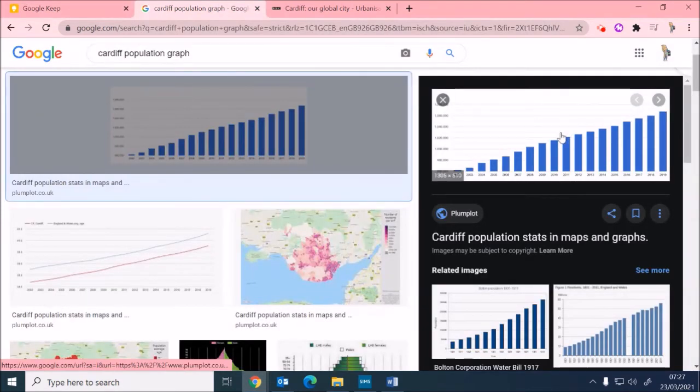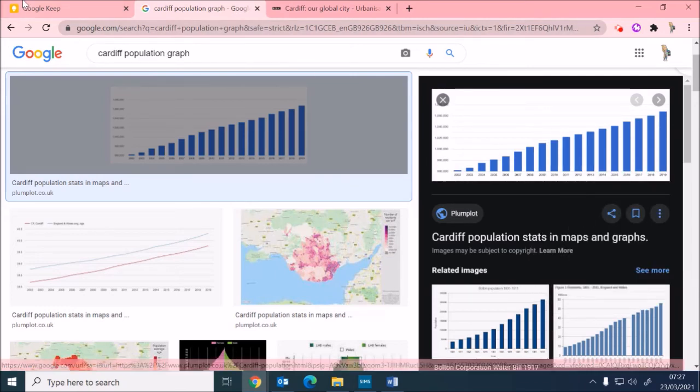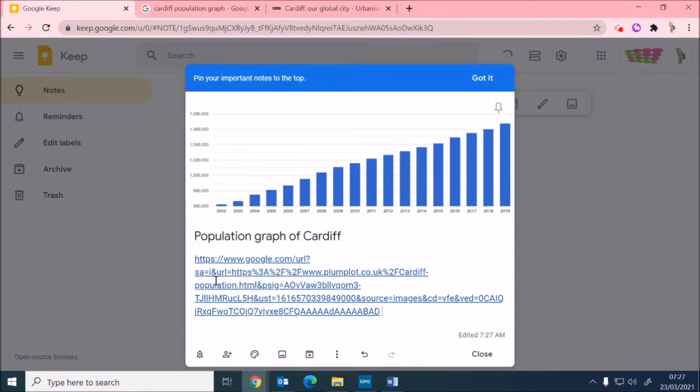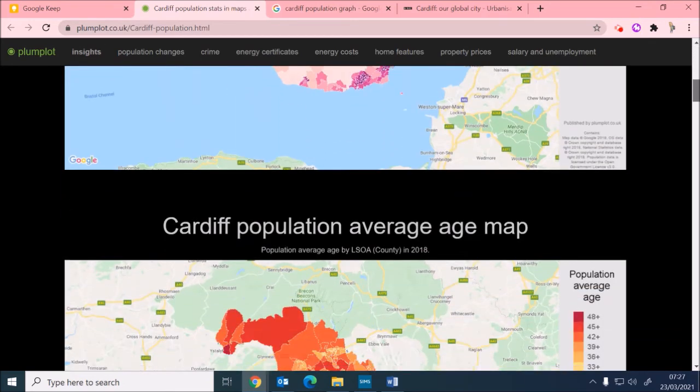And I'm also going to right click on the image of the graph, and this time I'm going to select copy link address and then paste this back into the note section. And now, as you can see, the hyperlink is now attached to the image of the graph. And this is just to make sure that I can access this research later on. And now, for example, I can click on this and click open link. It takes me back to the original source where that graph came from.